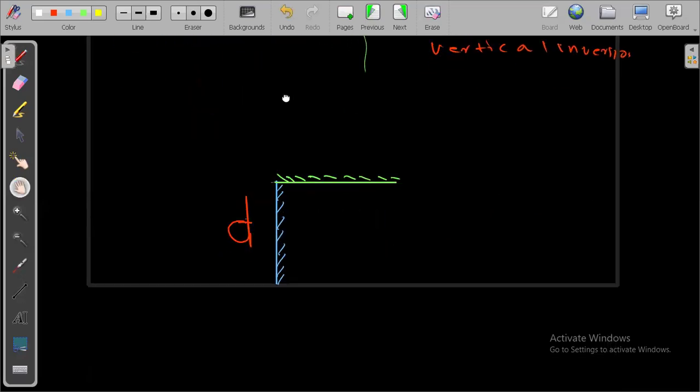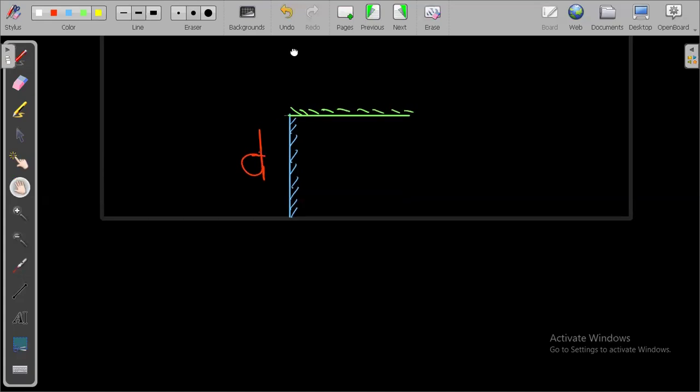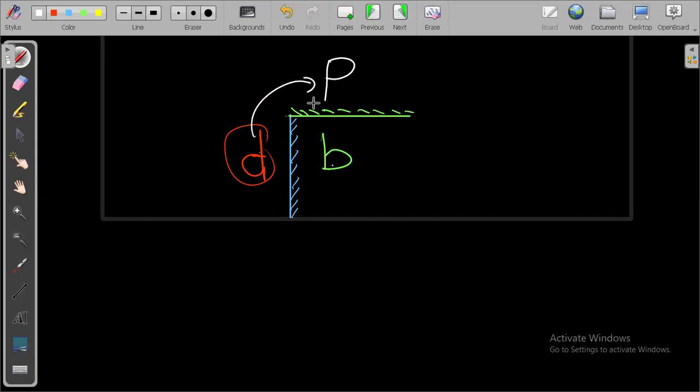A good example is when you write the letter D. Letter D may appear like this, but the mirror image is something like B. But this one also gets turned upside down, so the bottom moves up and the top bends like this. Finally, the D appears to be like P, because lateral inversion as well as vertical inversion occur together.